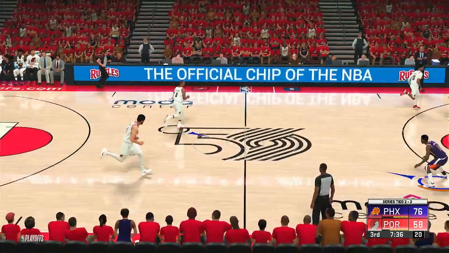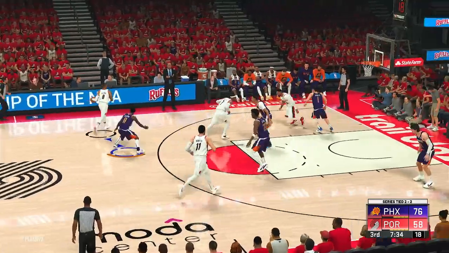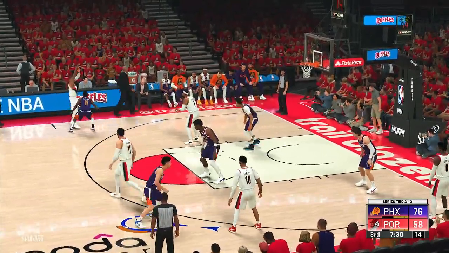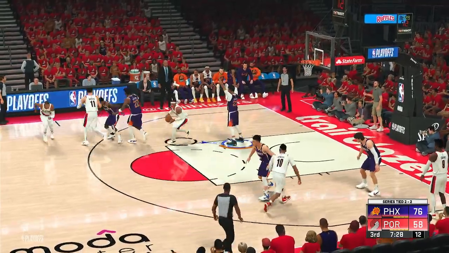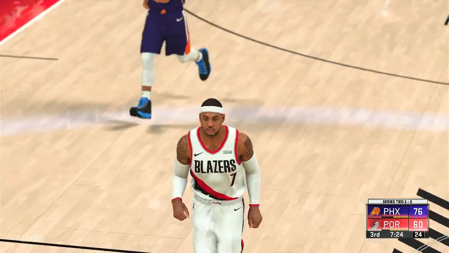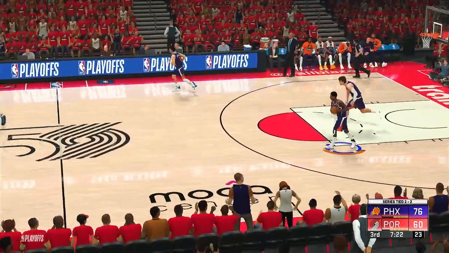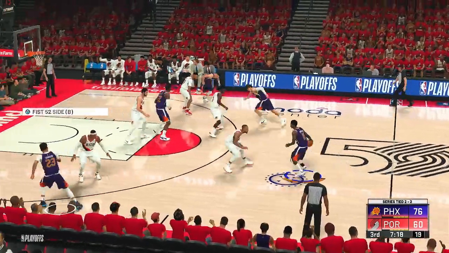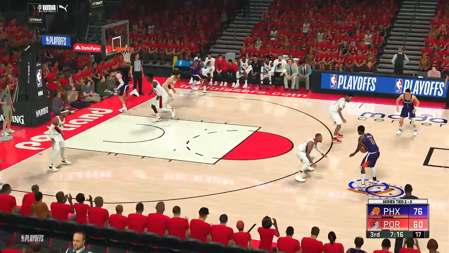Trailblazers trail by 18. They could use a big shot here to get this offense going. Too many empty possessions. Right now, they need a basket. Shot to stop the run, and Anthony gets it to go on the assist by Lillard. Lillard's got 5 assists tonight. You know, his whole career from Syracuse to the NBA, Melo has always been dynamite in the mid-range.